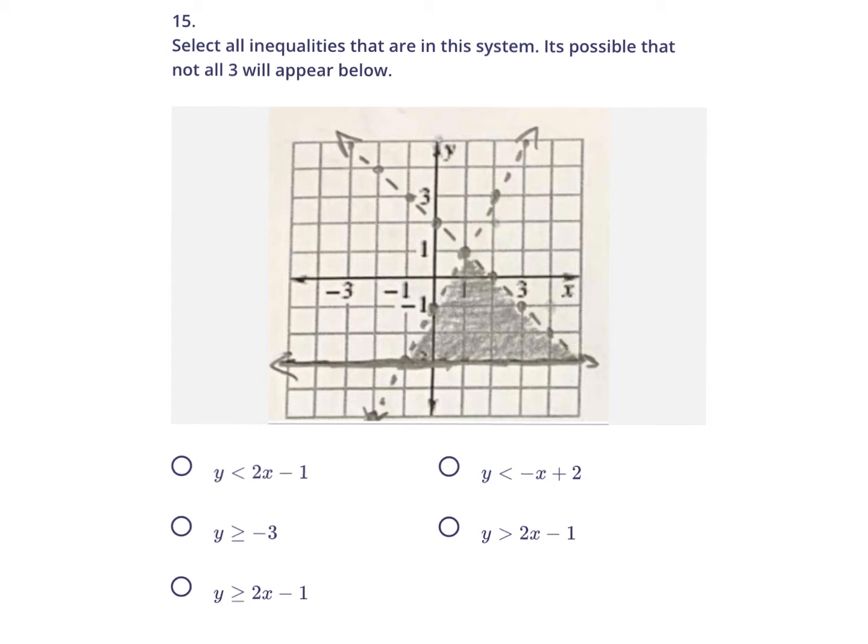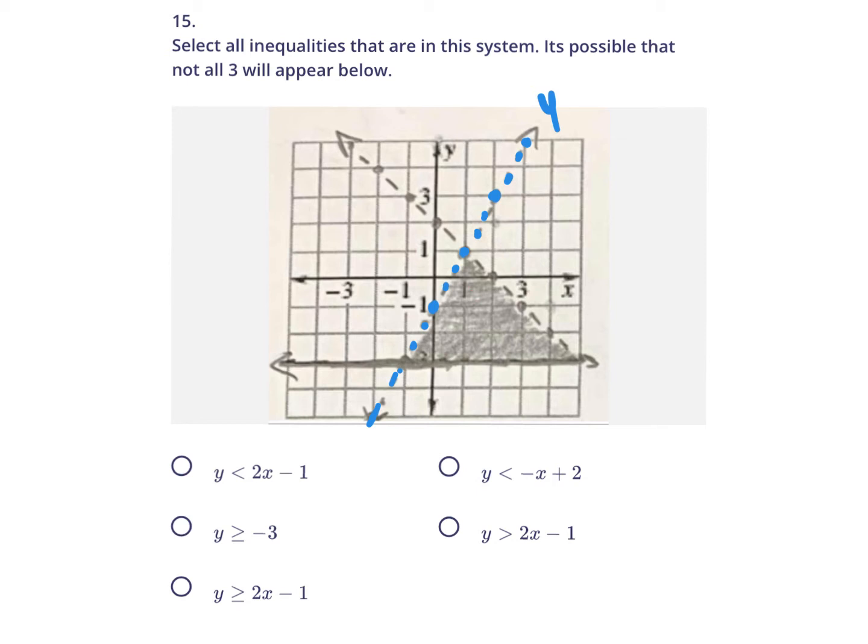If we take a look at this line, I want to do it in blue first. It crosses the y-axis at -1, and it goes up 2 over 1. It is a blue dotted line. So if it's going up 2 over 1, that means that the slope is 2. So you have y. Now, when I think of the symbol, it's not equal, because if it were y equals mx plus b, it'd be just a line, but it's obviously dotted and it's shaded below.